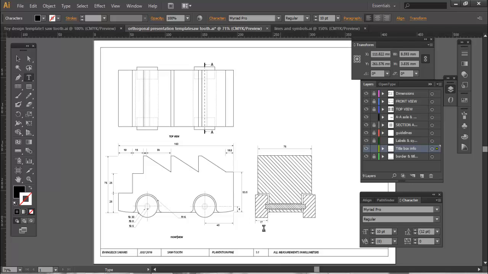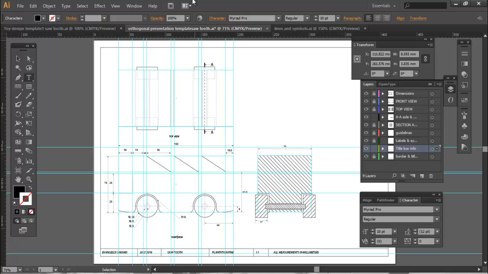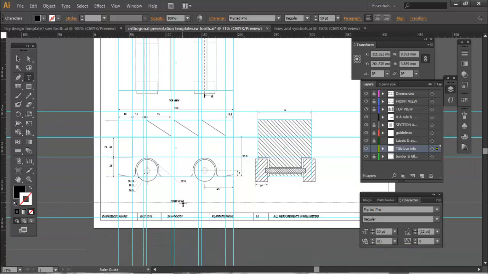Now I want section AA to be aligned with this here, so I might need to put my guides back and draw a guide under that so I can place it appropriately. Control V.